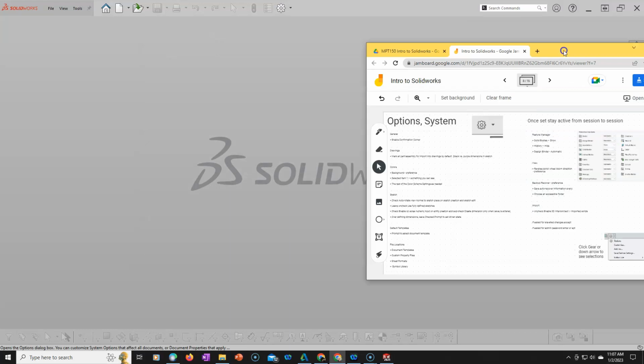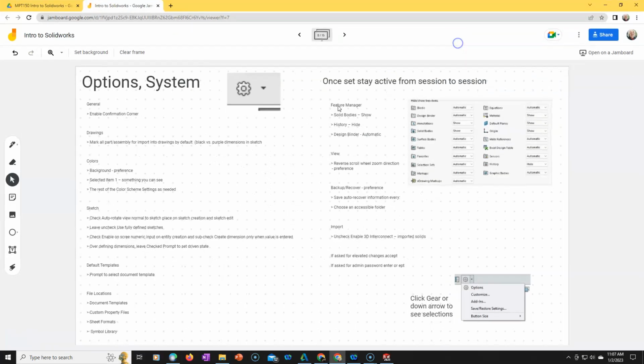And if it asks for an elevation, anything that we've changed, like the document templates, it may ask to elevate the Windows system permissions. And then if it asks for an admin and password, a lot of times you can just hit OK, and it's doing it for that user, not necessarily systems across the computer.